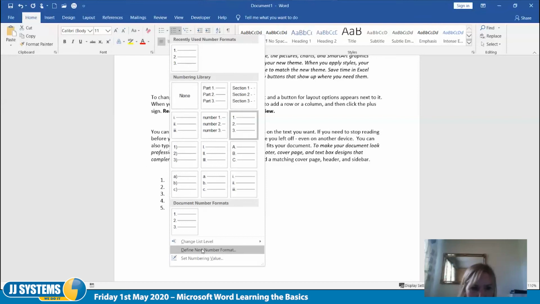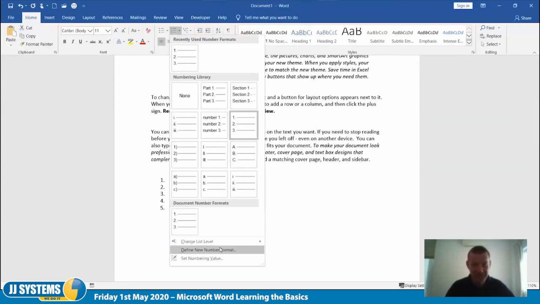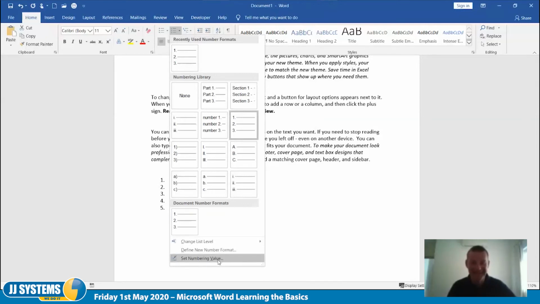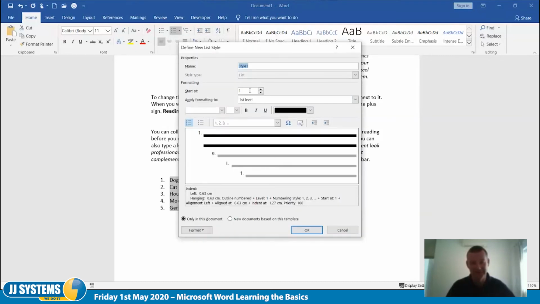And you can do that by going in there and saying, yeah, I want it to be a physical number rather than letters or Roman numerals. This is the number style I want, 1, 2, 3, again, rather than Roman numerals. Choose the alignment, but also you can choose the spacing that isn't listed there. There's no spacing listed there. Hang on a minute. Maybe I have to do that in... Yeah, let's do it in outlining instead. Right. Find your number style.